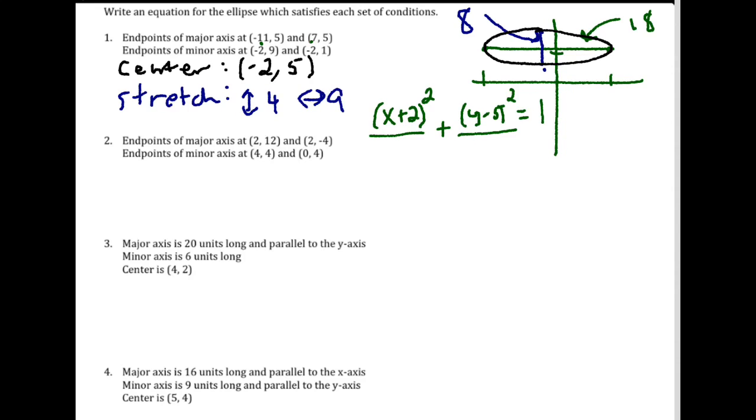Now, if our vertical stretch is 4, what we have to put underneath the y is the square of that. So we're going to have 16 down below. If you wrote 4 squared, totally fine, but it would end up being a 16 down there. And then same idea for the x, where we went left and right 9, so you have to square that, and we would get an 81 down there. And that's it. You don't have to do anything else. They're not asking for focus points, so we would stop at that point.